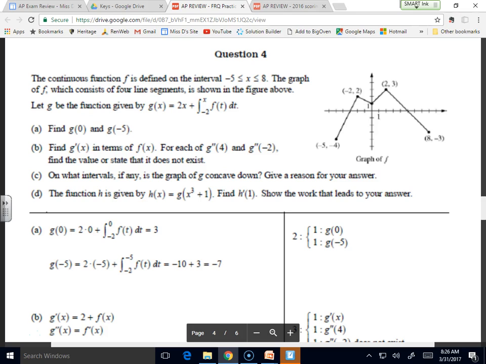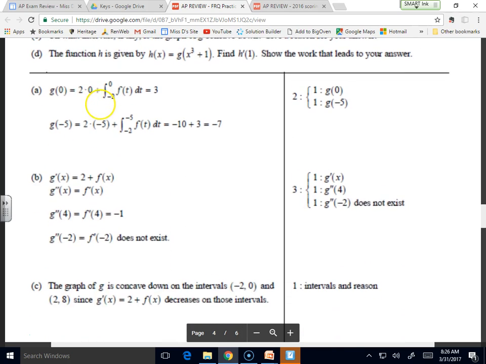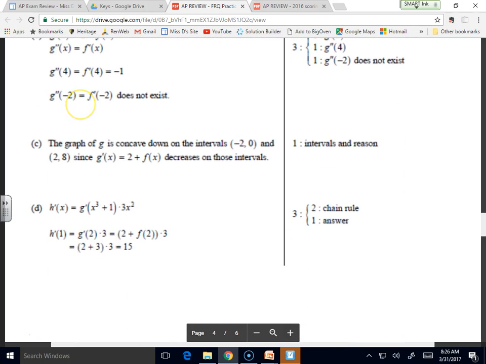The derivative of 2x is 2. The derivative of an integral, FTC part 2. The derivative of an integral from a to x of f of t dt is just f of x, times u prime, which is just 1, because it's just an x. So I can change g prime of 2 to be 2 plus f of 2. That's what g prime of x equals with 2 as x plugged in. How do I find f of 2? What kind of value is that?